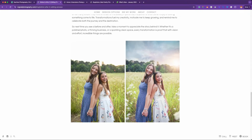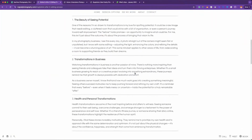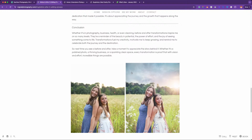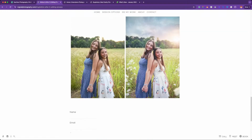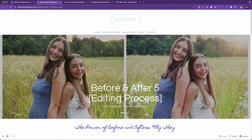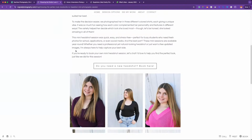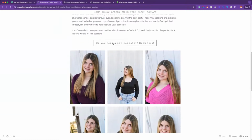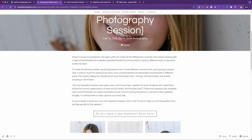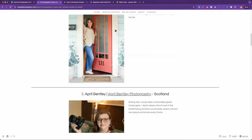Before and afters. Look at that. That's awesome. Only recommendation, put a call to action to book with you somewhere in here. You know, if they're looking for a solution for their photography sessions, someone they trust, add that call to action to book with you. Definitely recommend that. Let's take a look at one more. Yep, see how you got that? Let's get those call to actions in there. Get those call to actions when possible.